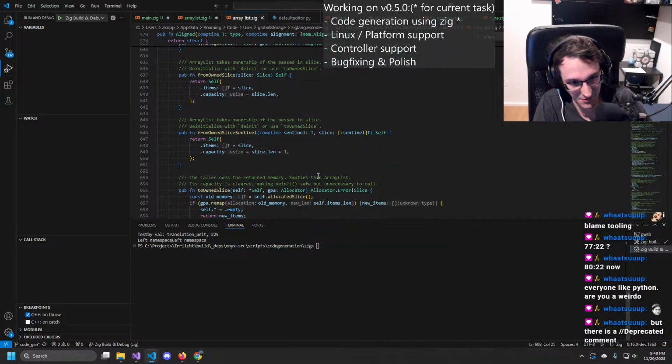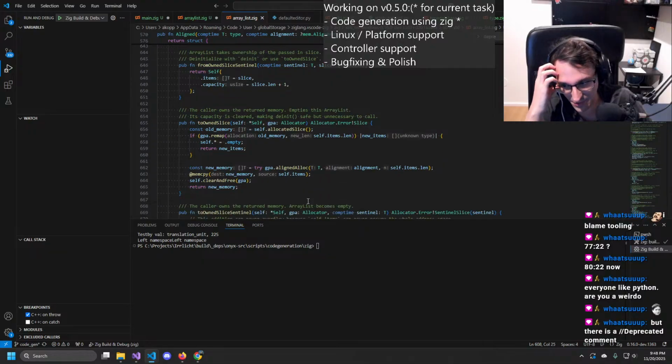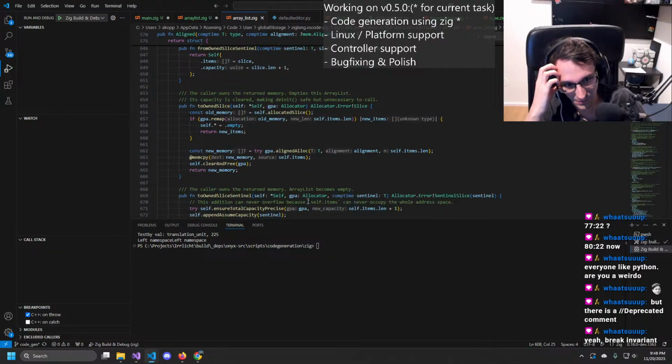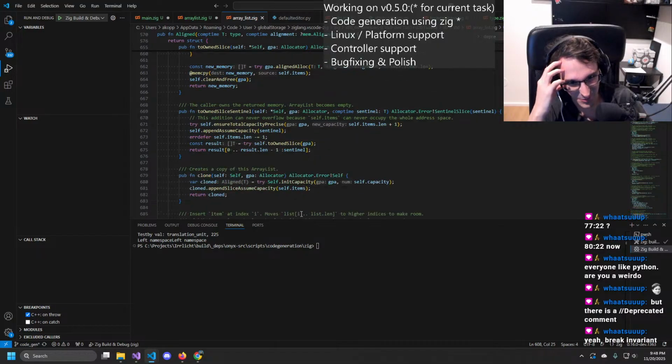I mean, I guess if it has to resize, it probably moves everything to the new allocator space, but still kind of weird.